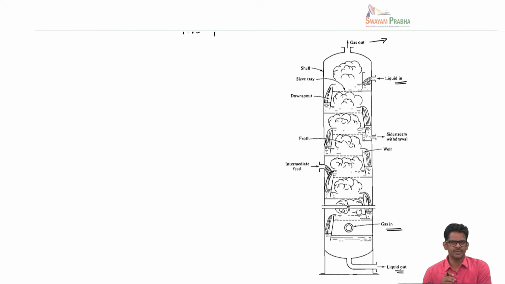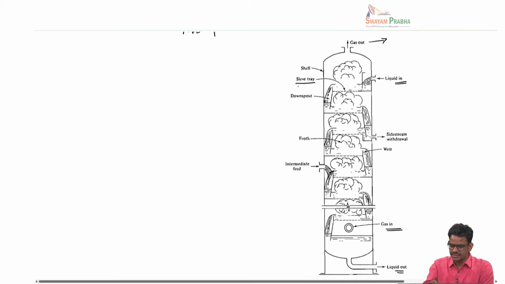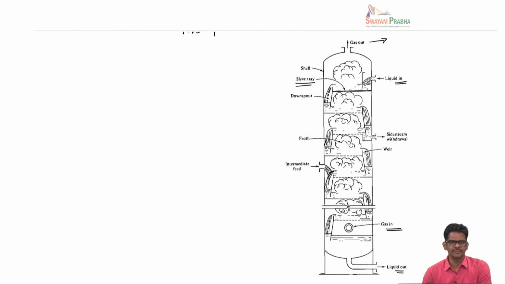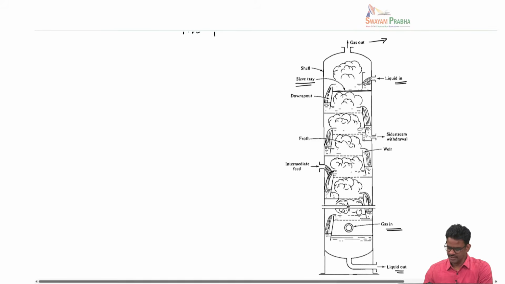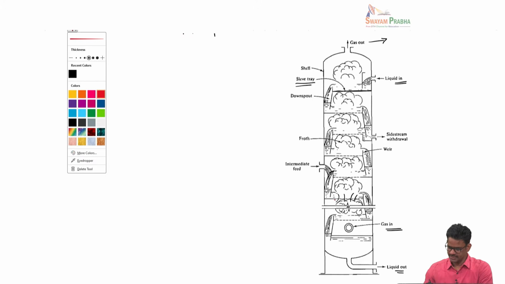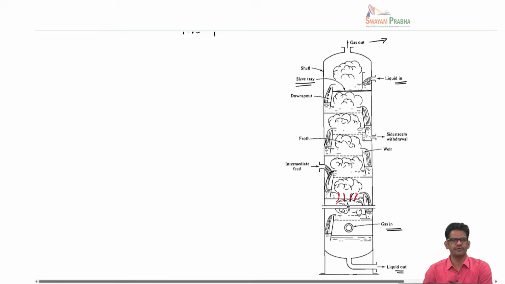But then what is the difference between the tray column and the packed column is what is there inside the column. In this particular equipment, the column is fitted with many trays. These are called sieve trays, for example. You can see that there is a tray here with perforations, and there are many of them stacked at certain interspacing between the trays. So the gas will go through these trays upward. Once the gas enters, it goes through the perforations of the tray and moves upward. These are the provisions for the gas to flow through.